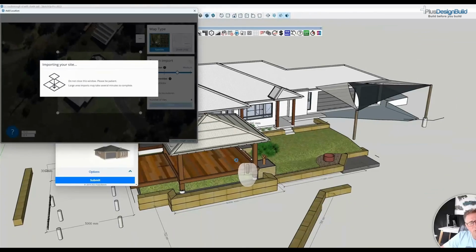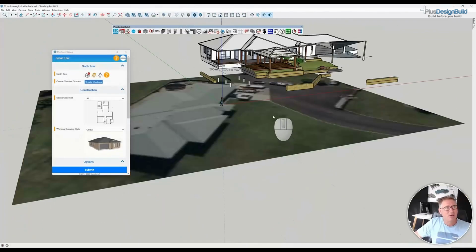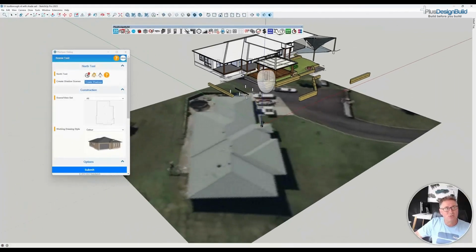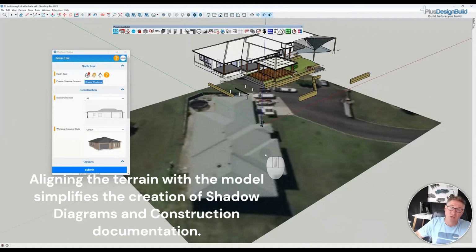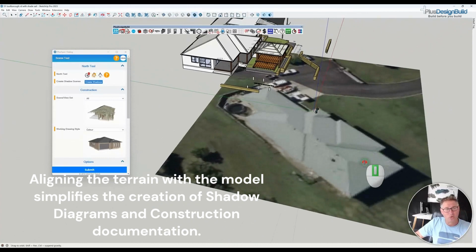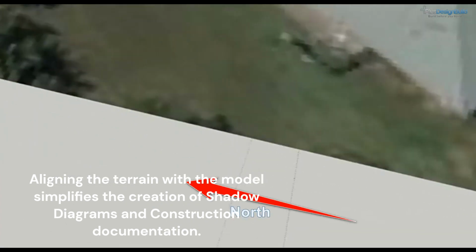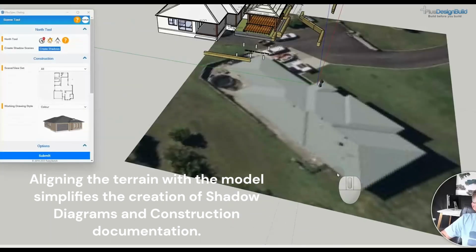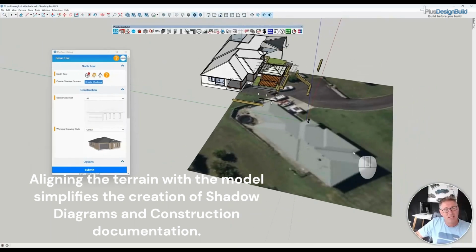And what you'll notice is that the map is not going to come out lined up with the model, because the model was drawn before I imported the map. In some cases you may start the other way around. However, what I'm about to show you now is really important. When we look at a Google map or a Bing map or anything like that, we're looking for north, and I can see that north is this way. However, the house is off axis, so I need to actually rotate the map, which is a problem because the north point will still stay the same. I'm going to show you how to do that.